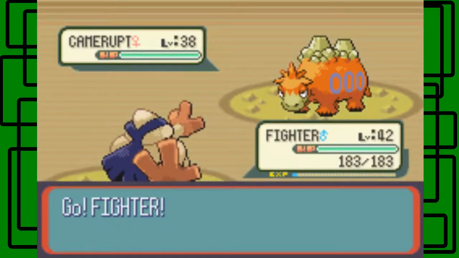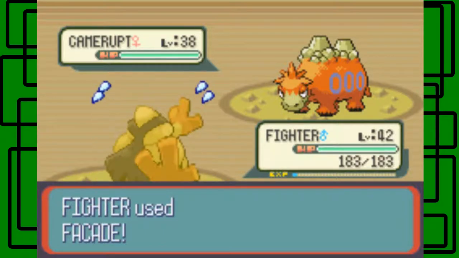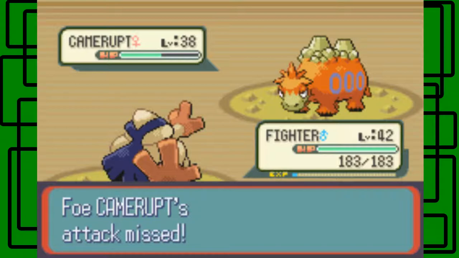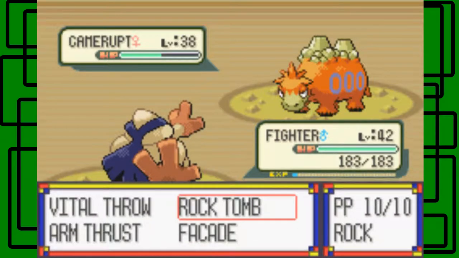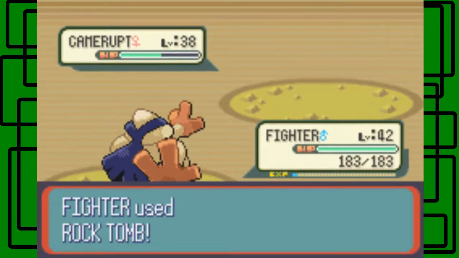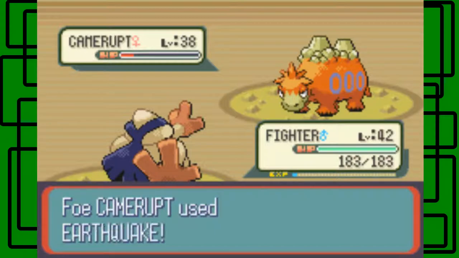So yeah, let's go with Facade, I guess. This Camerupt is level 38 and female. Cool. That's just great. Give this Camerupt the medal, guys. Let's go for Rock Tomb. It's gonna be neutrally effective because it's fire and ground, so it's gonna be super effective on the fire type, but also not very effective on the ground type, so it's neutrally effective.